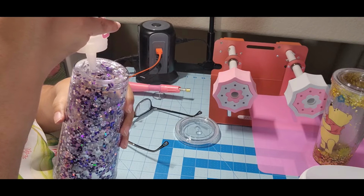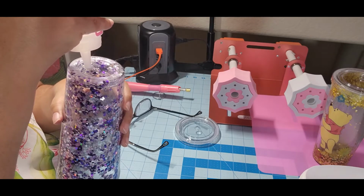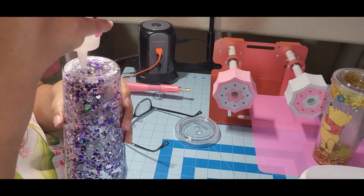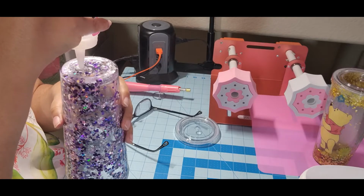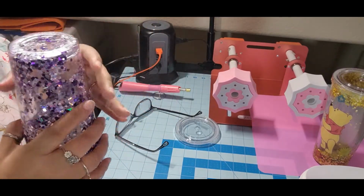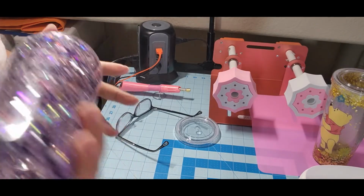And as we're getting to the top, I'm just going to try to make sure I fill it with as much liquid as I possibly can. My goal is to fill this up completely, which is not as possible as one would think.